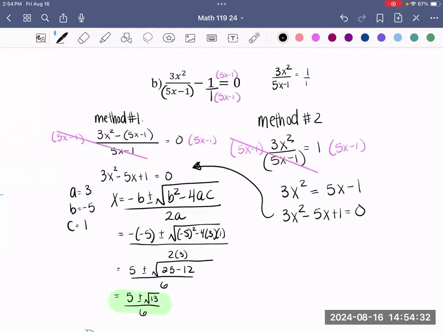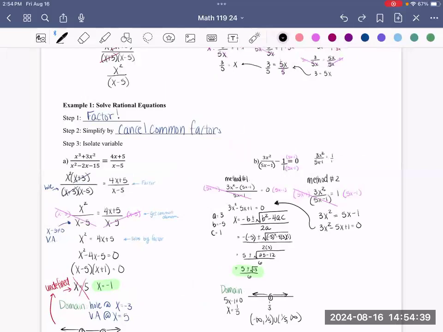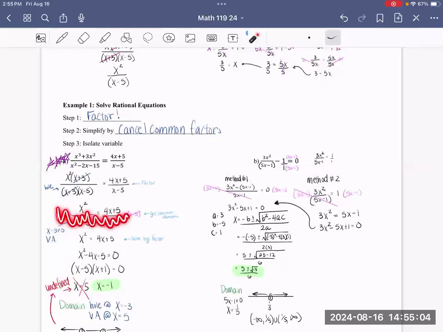So it just depends on the way that your mind works. No one way is better than the other. Just practice some of these, get really used to them. I will say I am a big, big, big fan of this one here. So you might be seeing it on a test or a quiz pretty soon. Something that looks like a complicated mess to begin with, and then the more you work on it, the better it looks, right? You already had a common denominator, less work for you. Just ignore your denominators.